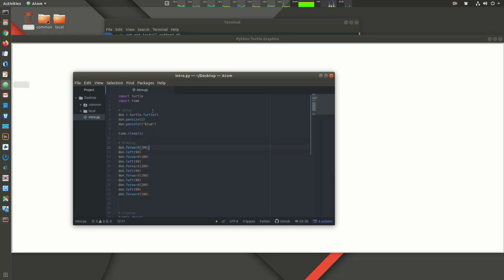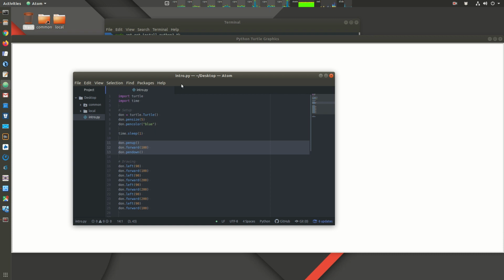So as I said before, our turtle has a pen that he holds down as he walks on whatever path you tell him to walk on. So what we can do is tell Dawn to raise up his pen when we first start out. For these first lines, when we go forward 100 pixels, and then that first line, we don't want the pen to be down. So you can say Dawn.penup, and that will lift up his pen. Then he'll move, and then you can say Dawn.pendown. Okay. So now this is actually the drawing part. This is just moving Dawn into position, and he won't draw any line now.